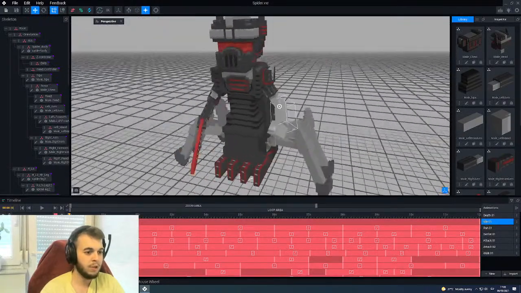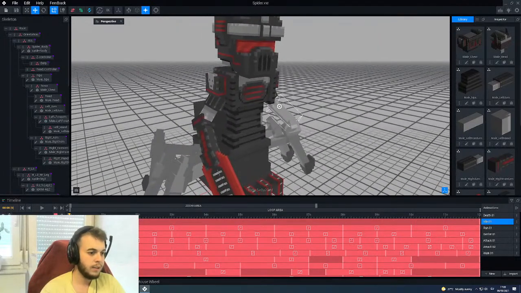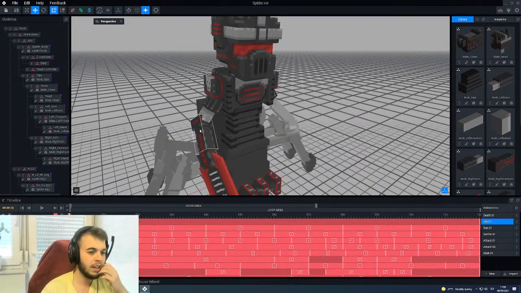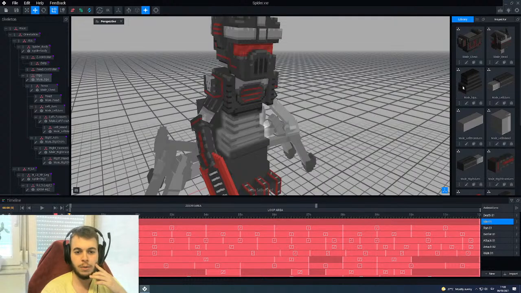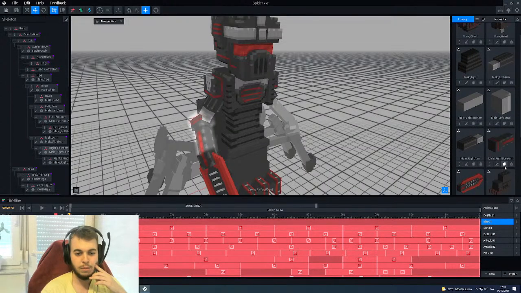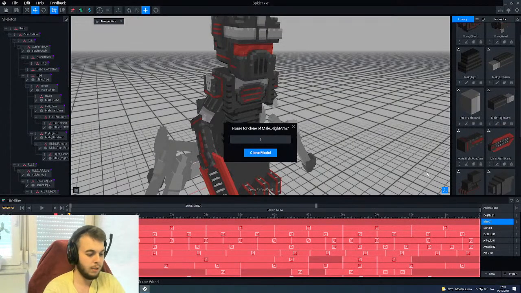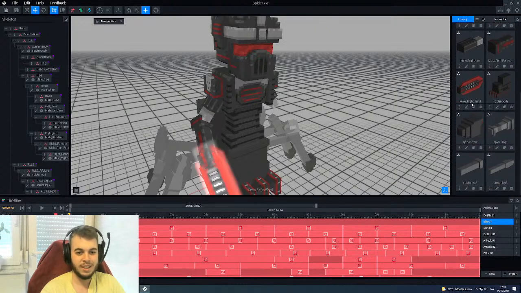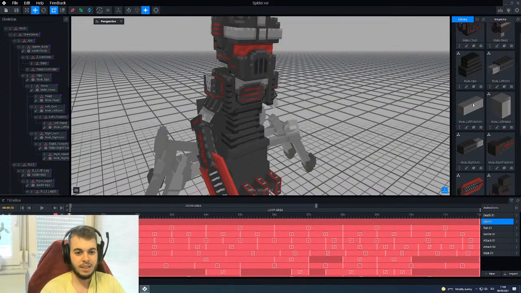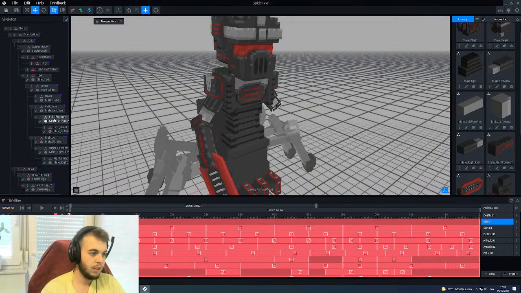So here we have our first part of the arm, and actually we might duplicate the forearm as well. So let me get rid of the forearm first, and then let's duplicate this into male left forearm. Let's see, the A is with a capital letter, so let's duplicate that here. And then left forearm, let's drag it over there.